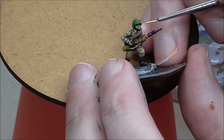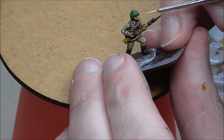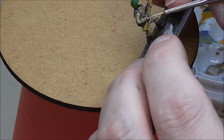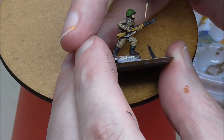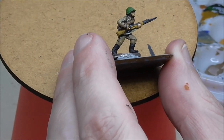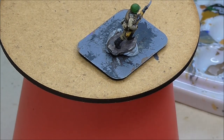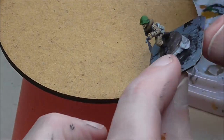So just a little spot highlight on the nose and the chin, then I try to go down the cheek. Catch that thumb. Catch that finger. Try and catch the ends of those fingers. And the top of that thumb. And that is that. So not too much to these guys, other than the vast numbers of them.